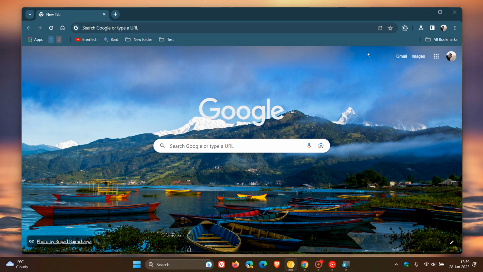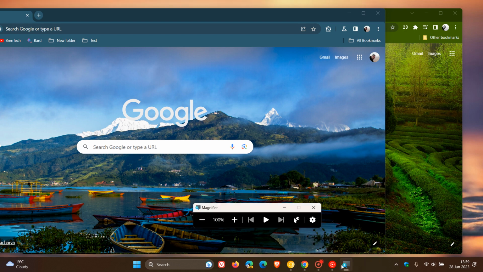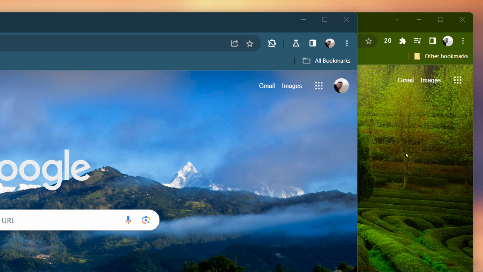Now, just to do a quick comparison, on top here we have Google Chrome Canary, and underneath we have the stable version. So if I just zoom in here so we can see this a little bit better in the video, just to give you a better idea. There we go. You can see now that the all bookmarks folder icon in the stable version, which is the green browser underneath, is the old so-called yellow folder. And if we head to the Canary version, the blue browser on top, we can see that the all bookmarks folder, as an example, has taken on a much more minimalistic, simple Material You redesign and refresh.